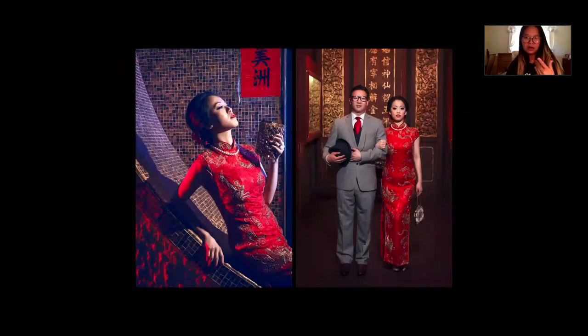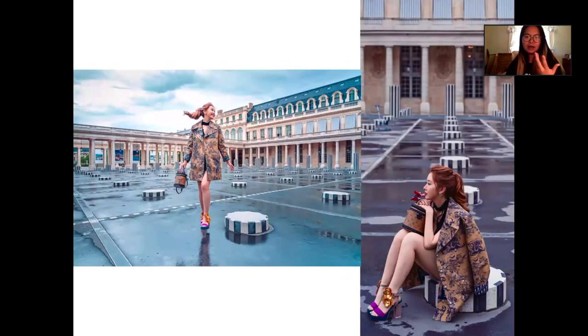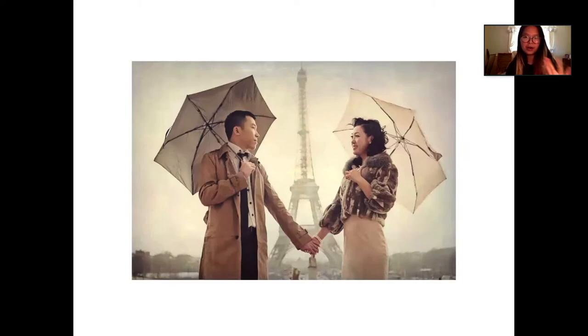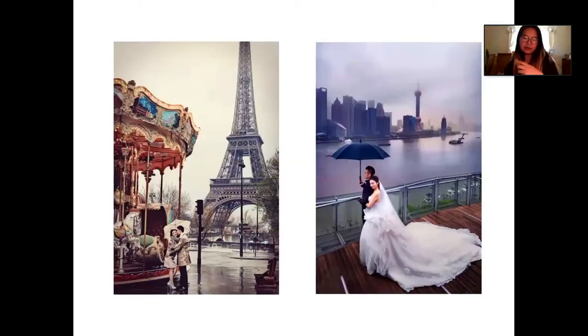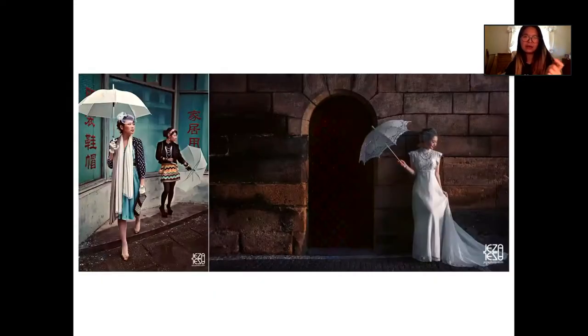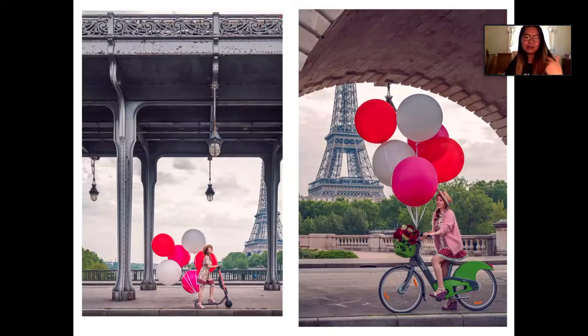A fan creates mystery by covering half the face. A lot of times clients ask 'what do I do with my hands?' — if you ask them to bring a bag or purse, they can pose with it. It just gives their hands something to do. You can also showcase the bag as part of the picture. An umbrella is also a great tool because your eyes go straight to the circle within the rectangle — and when it's raining I love to shoot because it's romantic and the umbrella works as a great leading line to the subject.